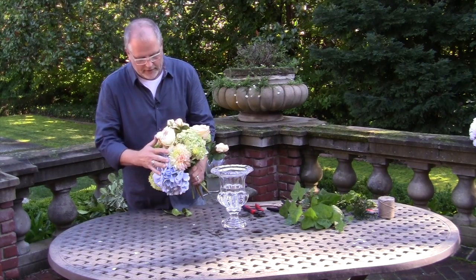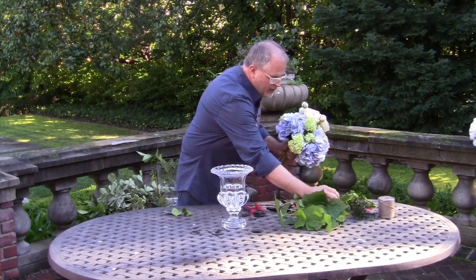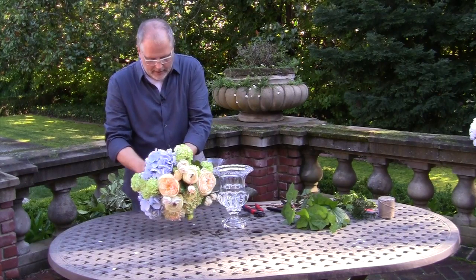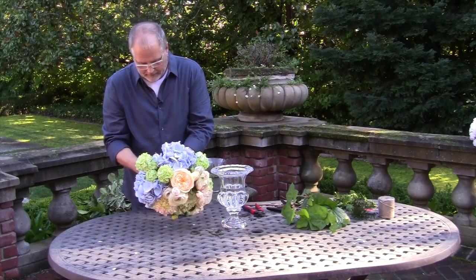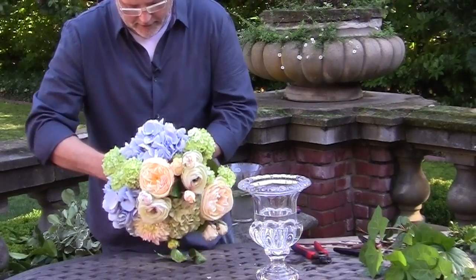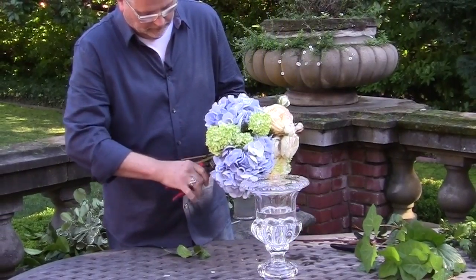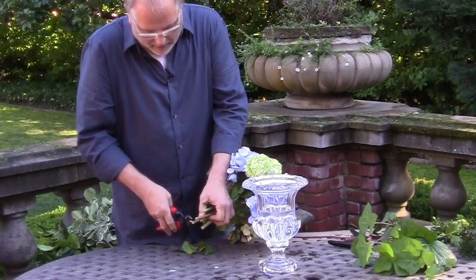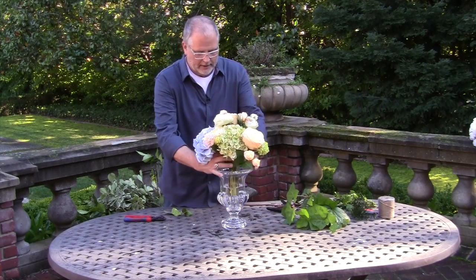And I've mentioned before the zip tie, way different than wire. Wire, we have a tendency not to get it as tight as it needs to be, and it falls apart. But zip tying that in, very secure. Clipping, make sure they're all kind of even across the bottom. And again, shape it once it gets into the bouquet.